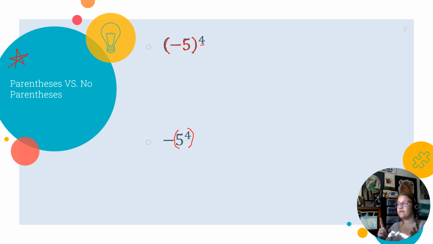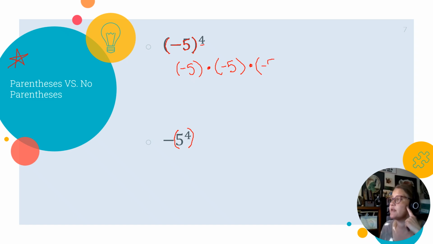So these are going to give us different answers because when we have a positive exponent and a negative number, our answer is always positive. This one is going to be multiplied by -1 at the end, so the answer must be negative. Let's take a look at the expanded form of this one first. So here we have parenthesis, -5, close parenthesis, to the 4th power. That means that we are going to be multiplying our -5 by itself 4 times over.